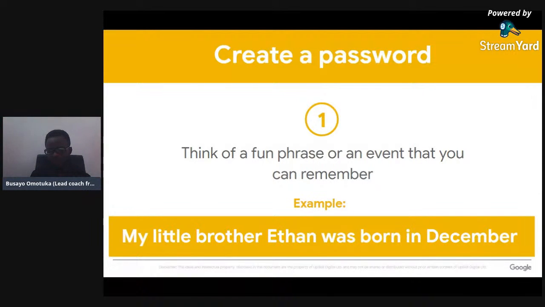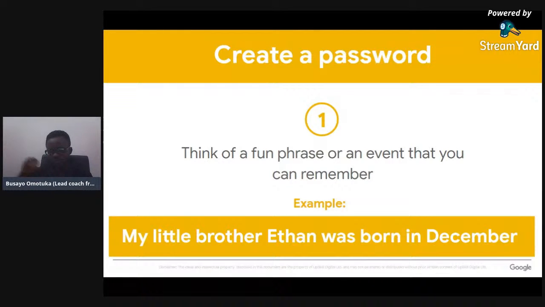The first step is to think of a fun character or phrase of an event that they can remember and write it down. It could be the family's favorite film, a children's book, or even the high school their friend graduated from.